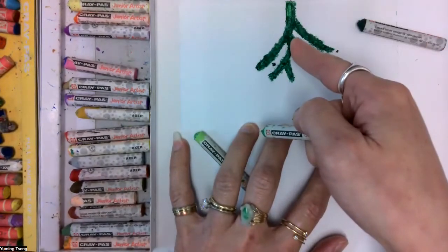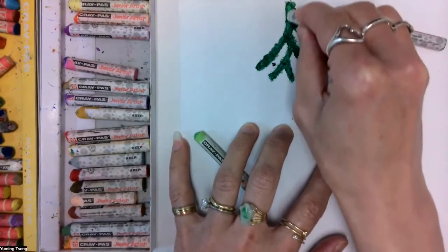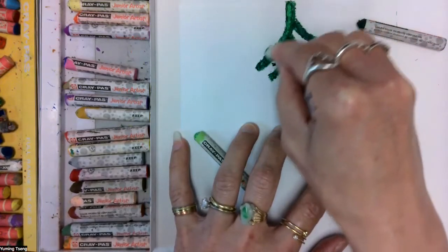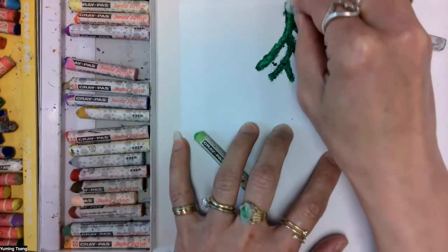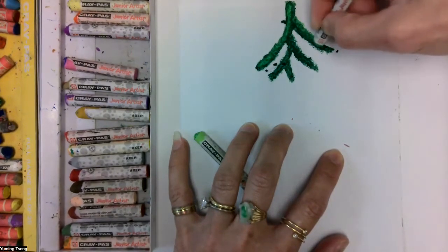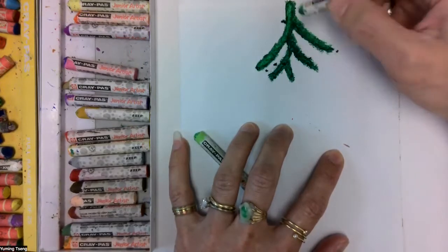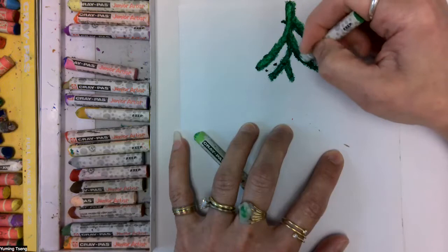You can see the color is even more solid, right? So one more time, let's do it on the top. Only the top, not the bottom, okay? Back and forth, back and forth. The color looks more solid, all right? Only on the top, okay? You can do about half.